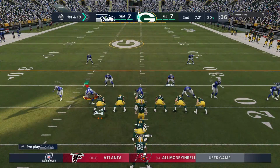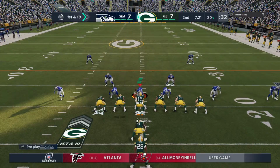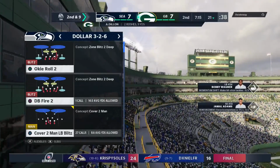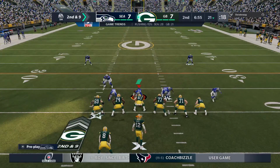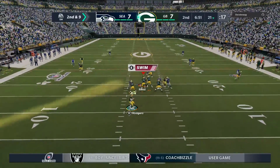The Packer offense ready to get their next drive underway. The last possession, these guys were able to tie the game with a touchdown, and now they'll have a chance to move out in front. Yeah, let's give a big assist to the defense who got the ball back. The special teams went out there, handled things. They've got momentum. I know they're eager to get out there and put it on display. 2nd and 9 now from the 21.